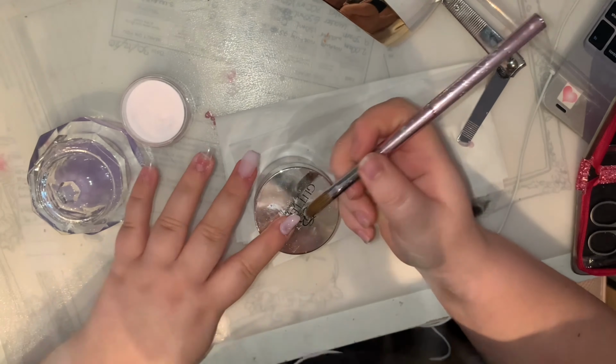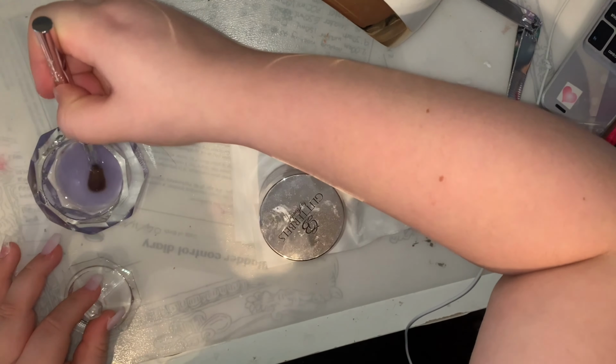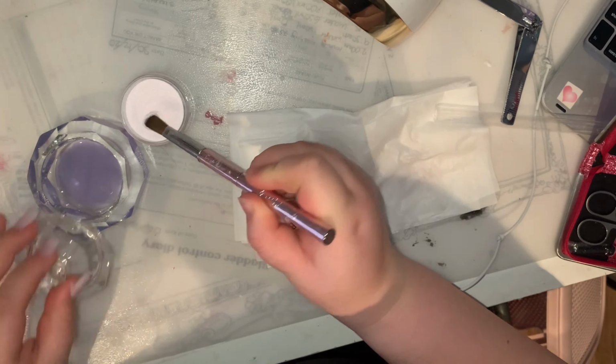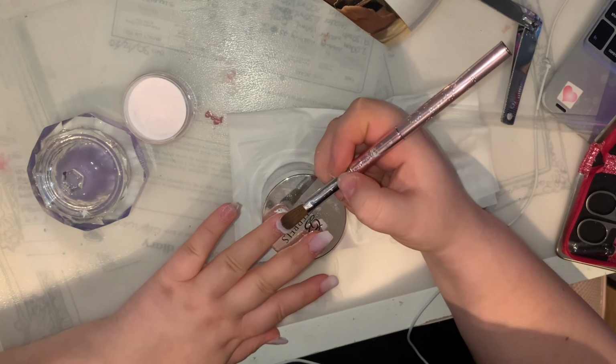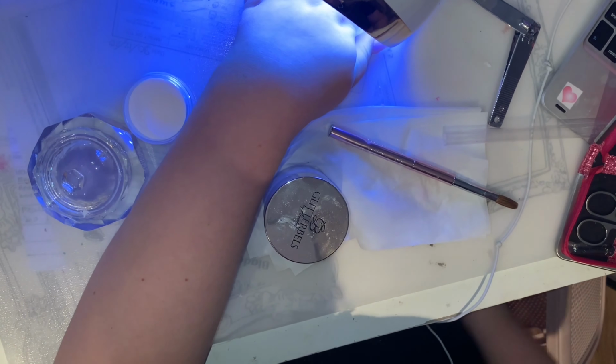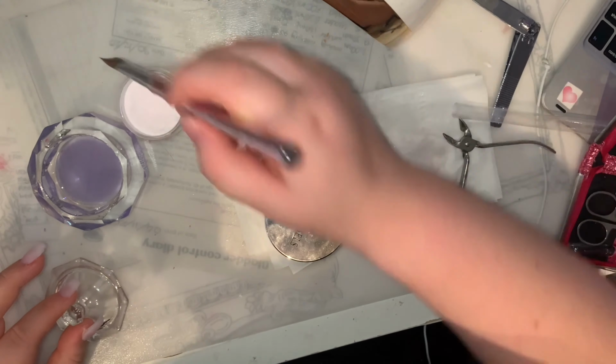Due to the monomer that I use, I actually have to cure my nails in an LED lamp to make the acrylic cure. Usually you wouldn't have to do this, but due to this being an odourless monomer, I have to cure it under the lamp.